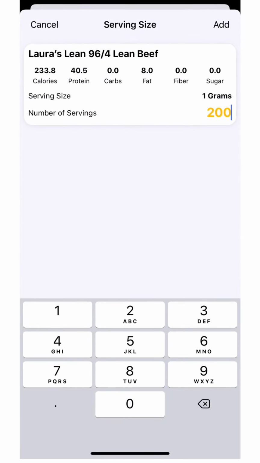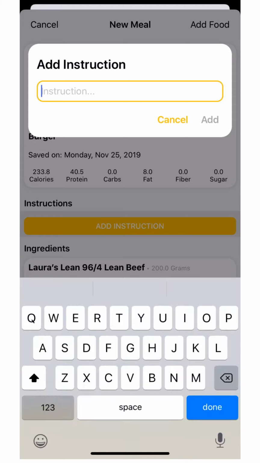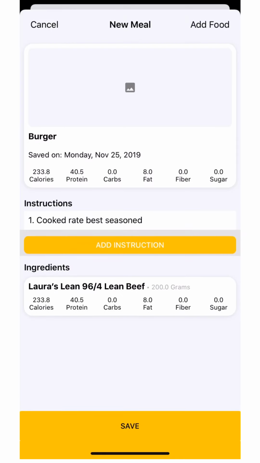Everything's in grams or milliliters for ease and accuracy. I could put a picture of that meal. I could add instructions, cooked rare, best seasoned. So again, a lot of small little features that you don't see with a lot of the other apps out there. So very, very cool.